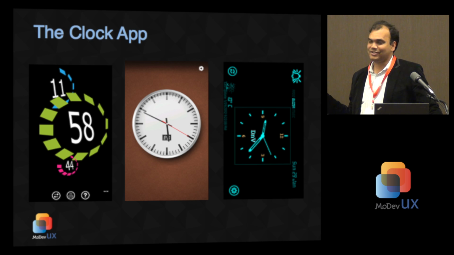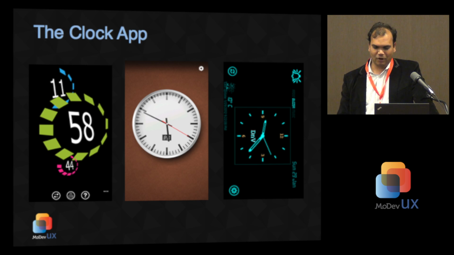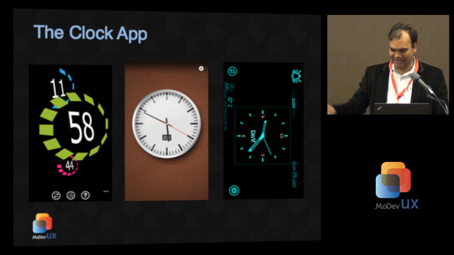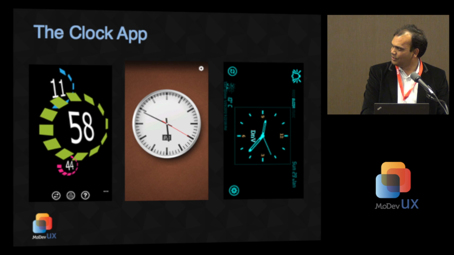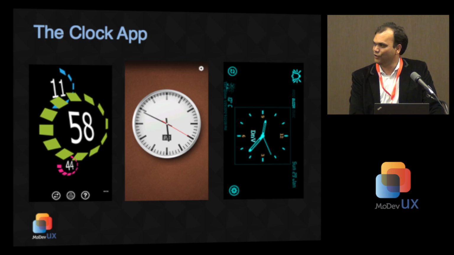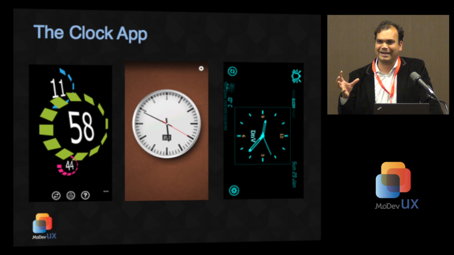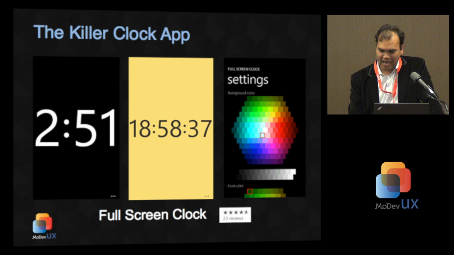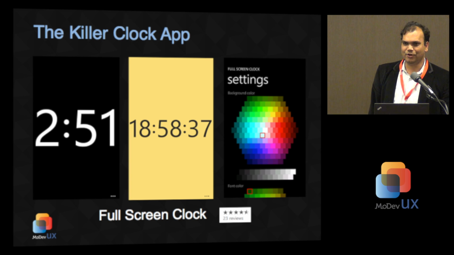There are at least hundreds of Windows Phone clock apps. All these are not killer apps. They don't have 5 stars, 4.5 stars, and 100 reviews. So I was able to find one particular app which has a very good review and which comes close to our killer app definition. And you guys will be surprised to see that app. This is the app. There you go.